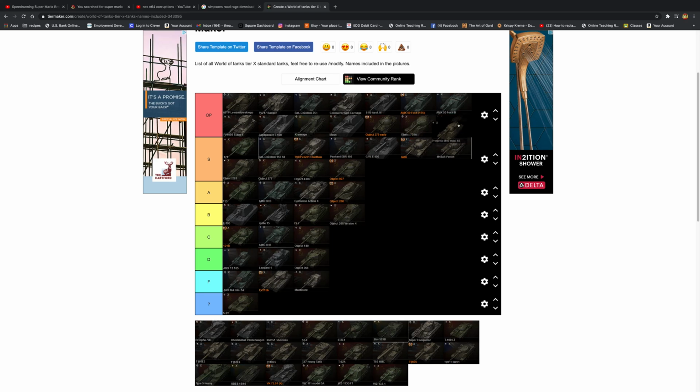Of course it's going in the freaking OP list. What are you talking about? But literally, the Progetto is insane. It has the greatest damage per minute. I love the tank. I like the armor, everything about it. It's just good.